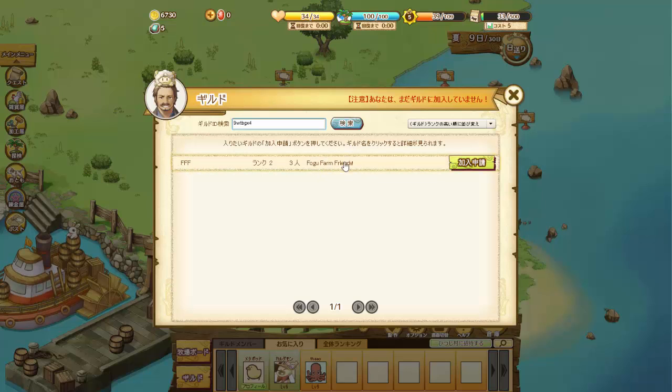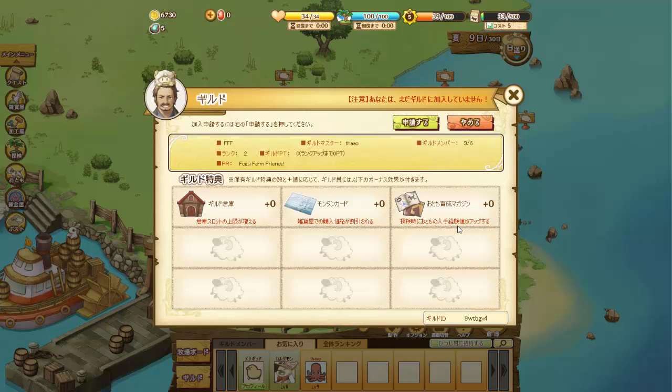I called the guild Fogu Farm Friends because it was based on finding members from the fogu.com forums. Then I'm going to submit the application. You can see a little bit about the guild before you apply.